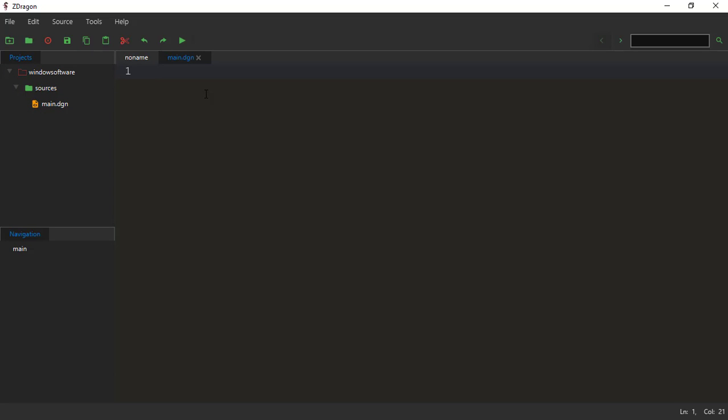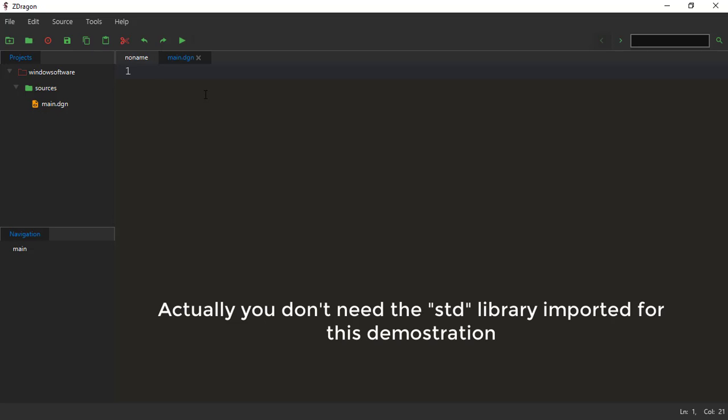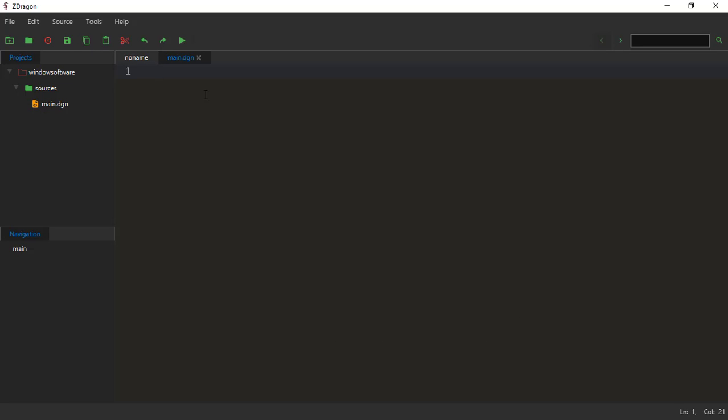Now, you need to ensure that you import two libraries, the standard and the GUI, which is an application for creating a graphic user interface. So libraries are simple to import in Dragon. The first thing you have to do is just use the select word. In other languages, you would use a keyword such as import, for example in Python, etc. So I say import GUI, and then import std, which is short for standard. Std should be in lowercase.